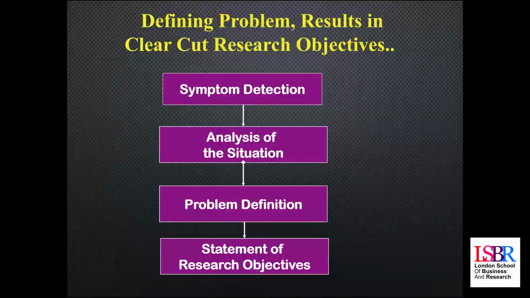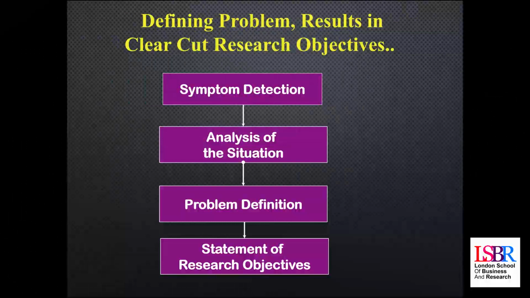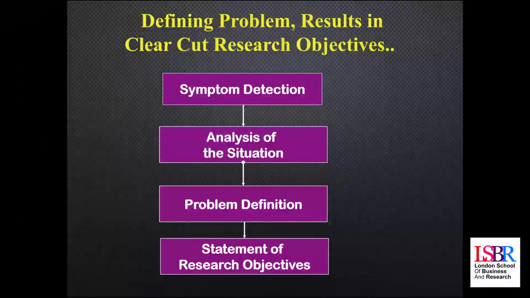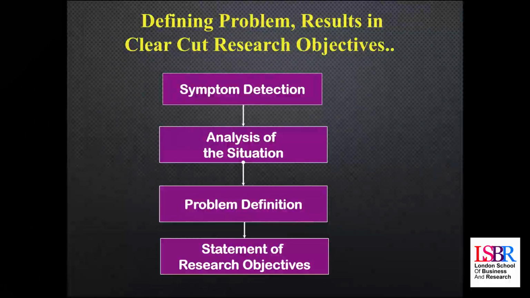Unless you've done that step, you can't move into having a statement of research objectives. Your research won't have any objectives. Your research won't have a purpose unless you have a clearly defined problem, and that's your research question, okay? The research question you come up with is the definition of your problem. It's a statement, it's your research statement, it's what you want to do, it's what you want to achieve. And with that, I'm going to end today's lecture.